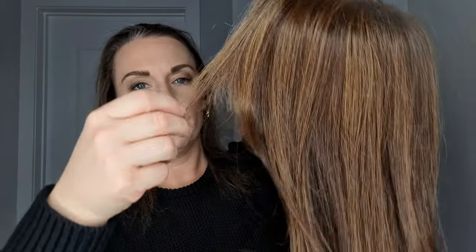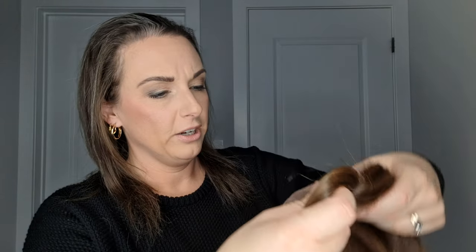I'll give you the actual specs when I have them — just make sure you check the caption to find out that information. So what do I notice right off the bat? I don't believe this is heat-friendly synthetic, so the style that we have is the style we're going to keep. And quite honestly, it's just a nice, easy, straight with layers — actually exactly how I would have worn my bio hair before it became really thin. It's kind of like a Jennifer Aniston look because we have these shorter layers in the front.